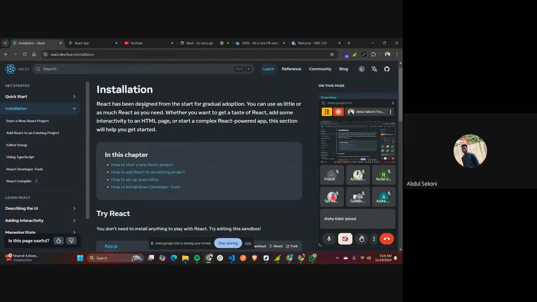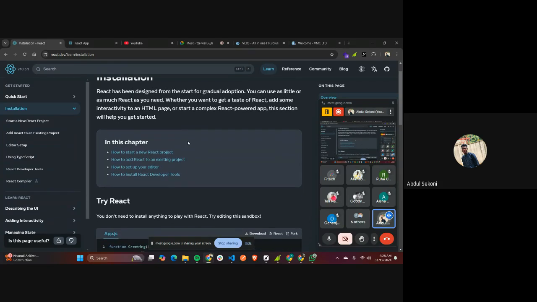React has been designed from the start for gradual adoption. You can use as little or as much React as you need.